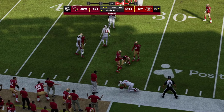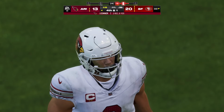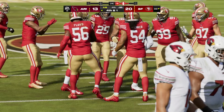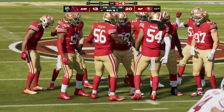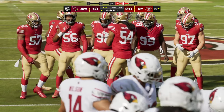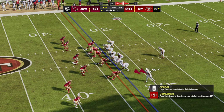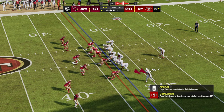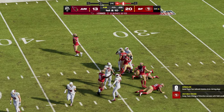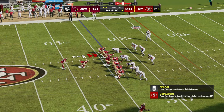Murray to throw. Screen pass to Connor. And they'll bring him down 1 yard shy after a pickup of four. The Cardinals going to use the first of their timeouts as they stop it prior to what will be an important fourth down. Here we go. This is fourth down. They'll run for it with Connor. And boy, is he close. Did he get there? No, they're going to say he's short of the line to gain.